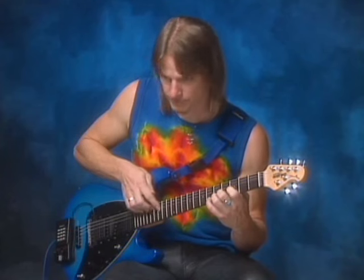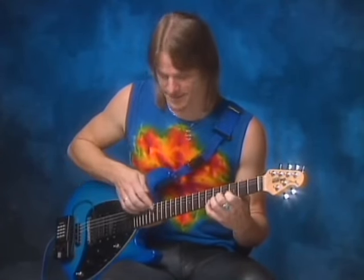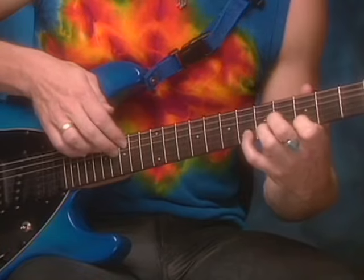Now, if you're into two-handed stuff, you may be saying, that's great, but I'm into two-handed stuff. Well, try it. Do it with your other hand. If you can't pick very fast with your hand, if you're slower with your right hand, do it at a slower tempo.